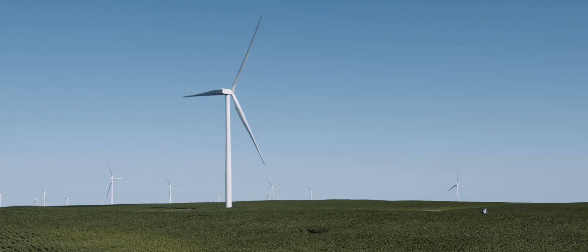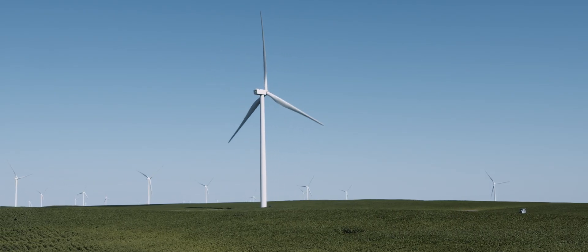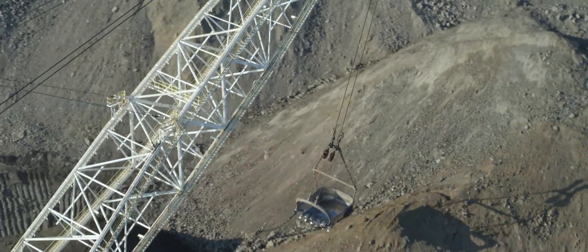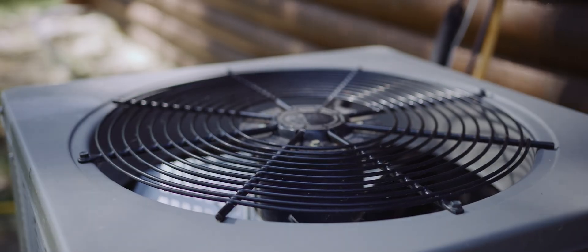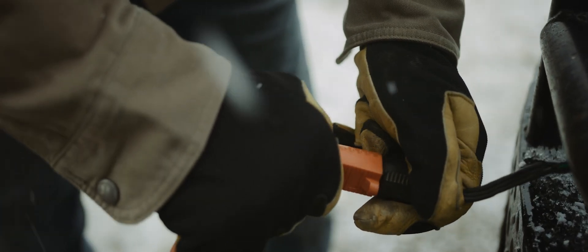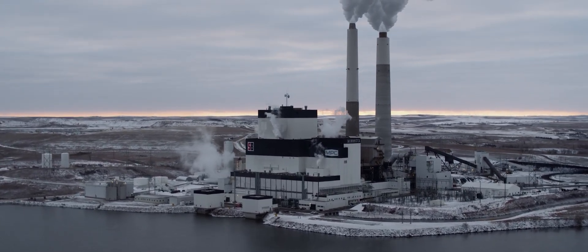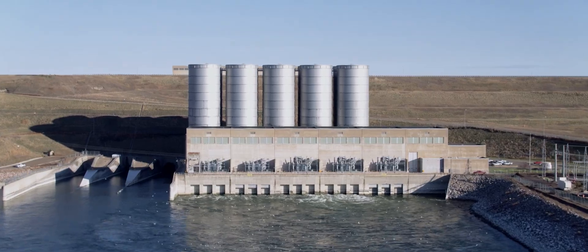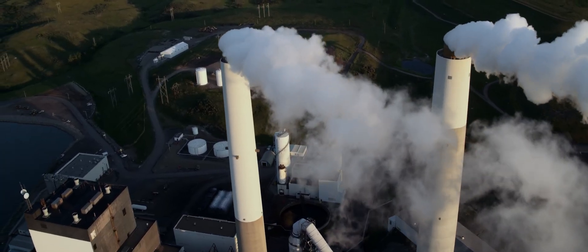In Minn Kota's case, we have a substantial amount of renewables in our portfolio already. But until we have better storage opportunities — and battery-based storage is developing — electricity is frankly the only product in the world that you can't store. As an industry, we have to plan for those triple-digit days where it's really hot, and also for those negative 30-degree days where climate can be very severe. Solar is a part of that strategy, but we also have to have other energy resources at our disposal, and it all has to work together. We've seen grid instability in places where it lacks diversity and resiliency of resources.